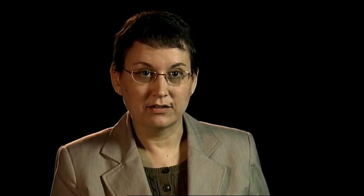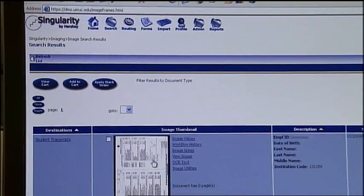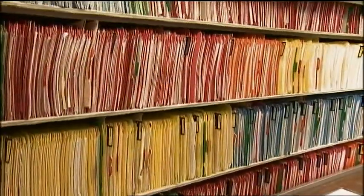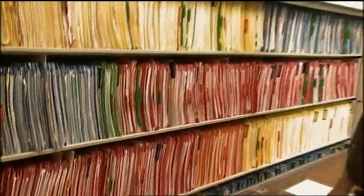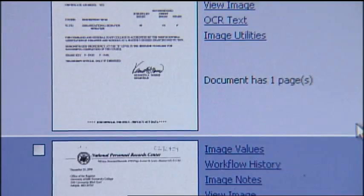Hershey Systems, a Singularity software that we use, has the ability to archive our records. We put all of our student records that were paper-based in the past into a web-based document management system. We used to have paper files stuck in every file cabinet everywhere we could find. We don't have that anymore, and we don't have the need for couriers to take files from one place to another. We've got over 70,000 active student records with images, all accessible with just a click through a web-based document management system.